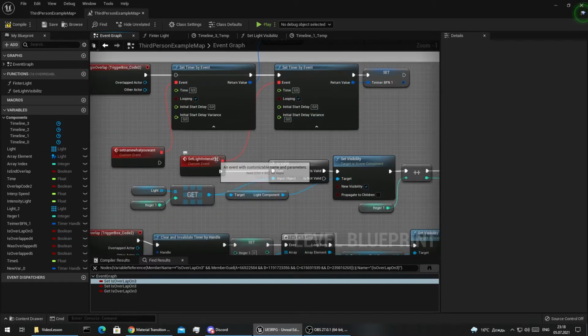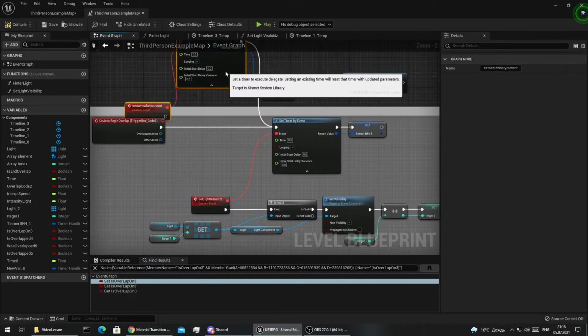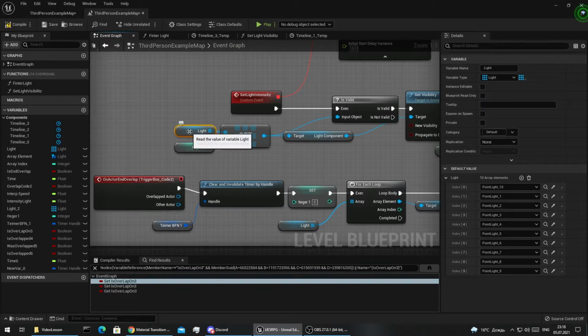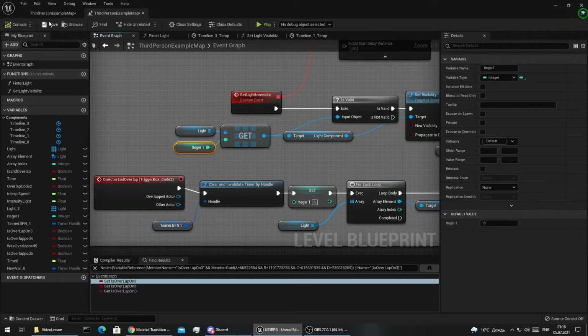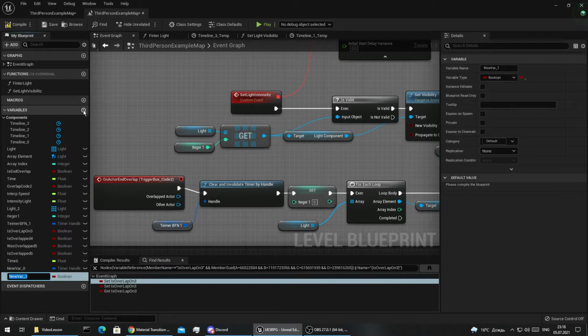So we set our light intensity. We get our lights, all of this from the last lesson, every 10 index. We make an integer variable. So we click variable, make int, and here you can use the integer.